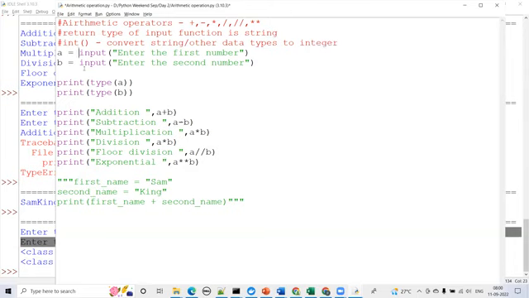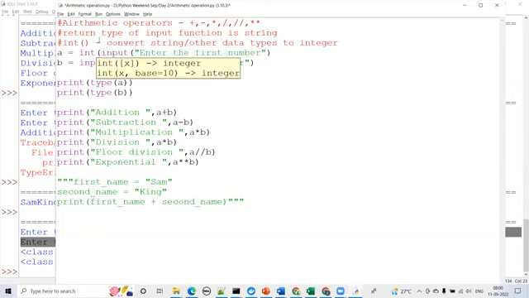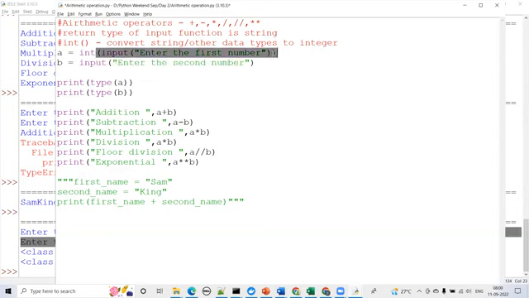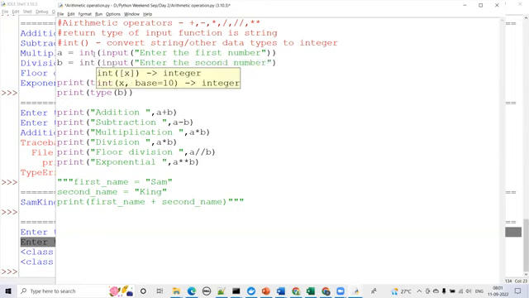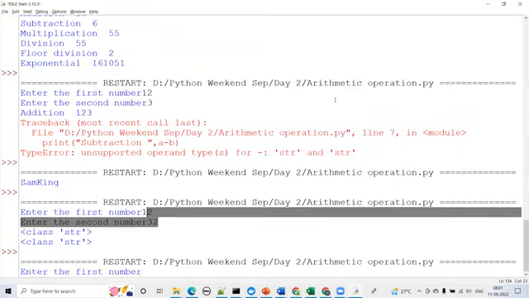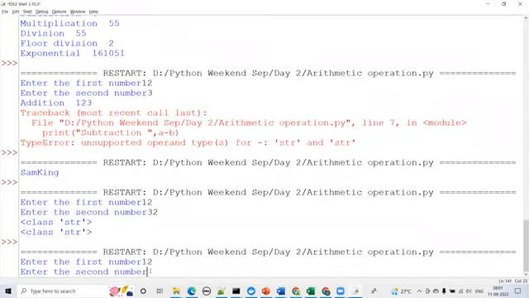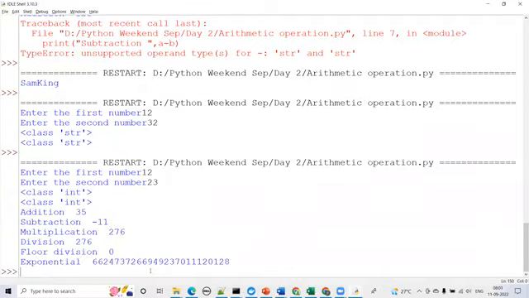So whatever value we are getting here, we will just wrap it with this int function. This will convert the string into an integer. Then we can do our normal integer operations. You see this? Now the class is integer.